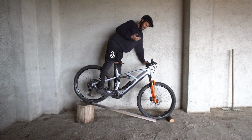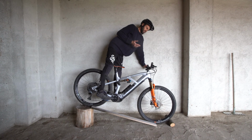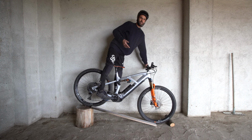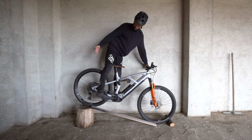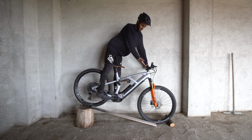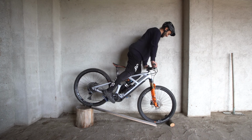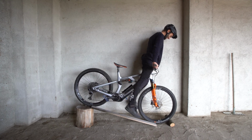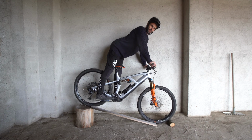And the second problem is the head angle is too steep on this bike. It's 65 on paper, it feels a lot steeper. The other bikes downstairs are 61, 62, 63 maximum, I think, on any of the bikes. So for a tall rider, riding proper enduro stuff in Finale, this is too steep. We're not in a particularly steep situation here, and you can see the fork's nearly vertical already, and we're not braking, we're not hitting bumps, we're not doing anything, and we're already nearly over the bars. So yeah, second problem, the head angle is too steep, end of story.